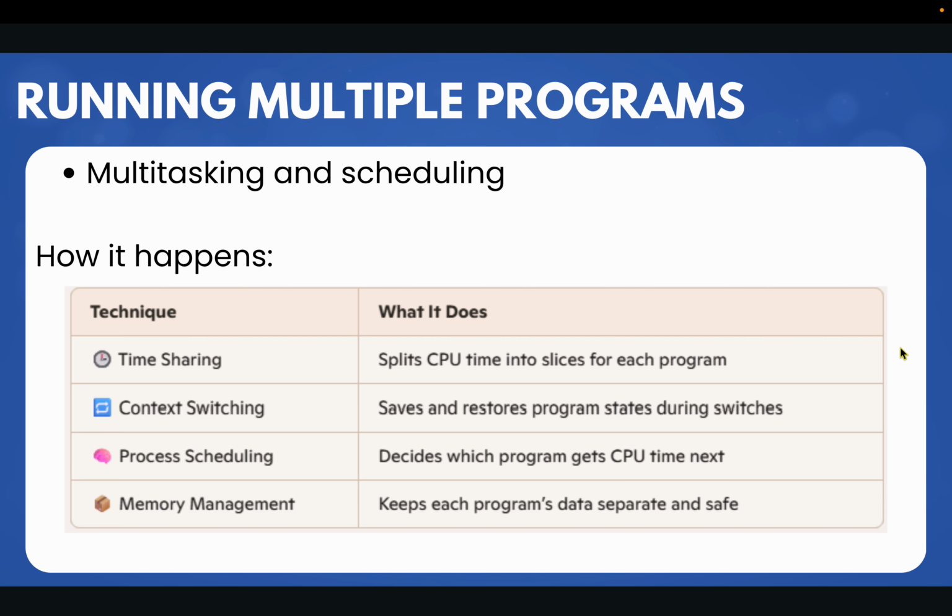Process scheduling is just telling which program gets CPU next. So which program is going to require the most running power. And then you have your memory management, of course, which is just managing how each program is running, making sure each one gets the appropriate amount of memory, and trying to make sure that your computer is not overpowering or doing too much to have these programs running. So that's basically what happens when you're running your multiple programs in the background. And many times you don't consider what's going on in the background, you just do it, but this is actually what's going on.